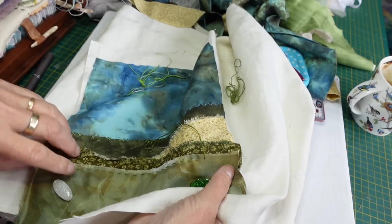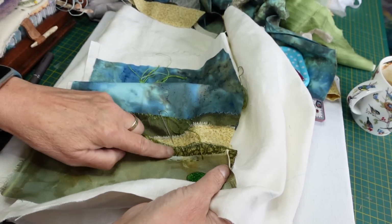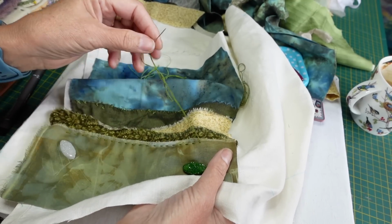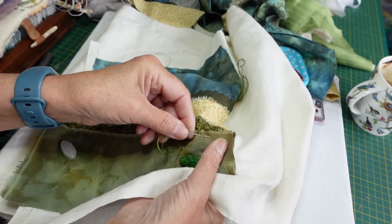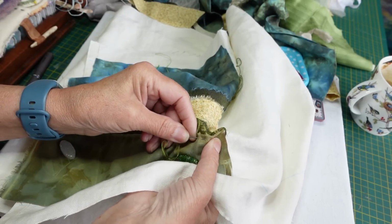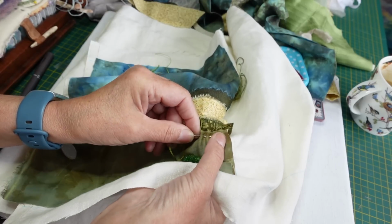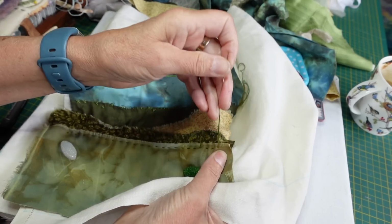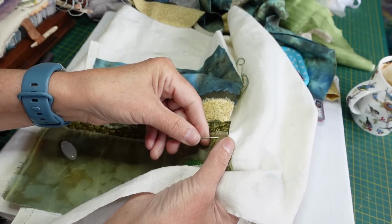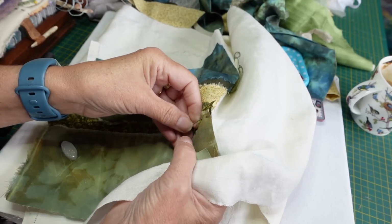I can go right to the other side, try and keep flattening out, make sure you don't pull any gathers into your stitching. Sometimes you want that if you're doing a piece that you want to have those lovely gathers in, and I definitely will when I do my beach find piece of stitching, but on here I definitely don't want gathers.